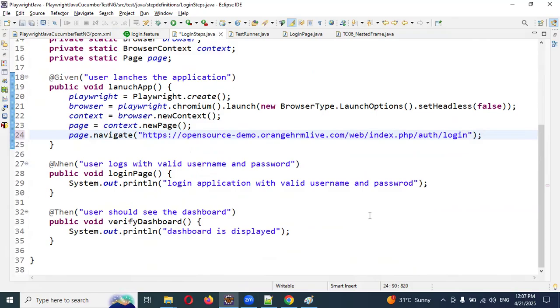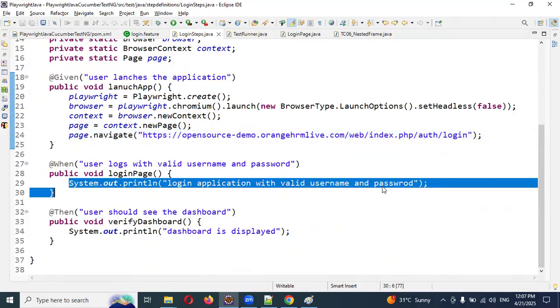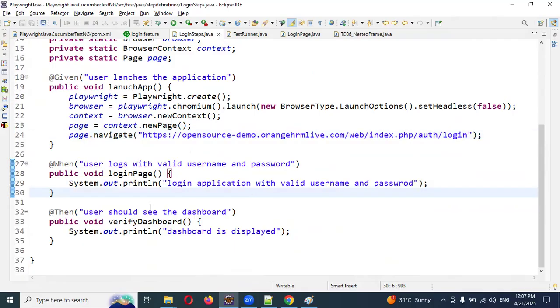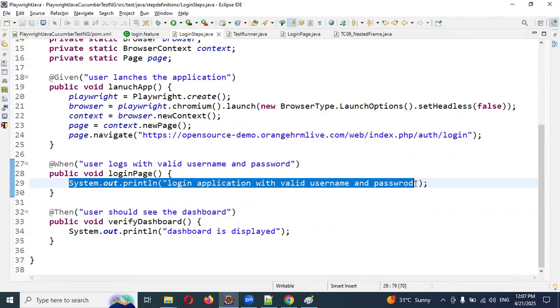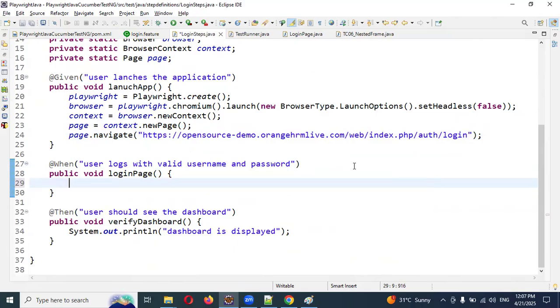Okay, now I need to use my login page, right? And here we need to use our login page object.